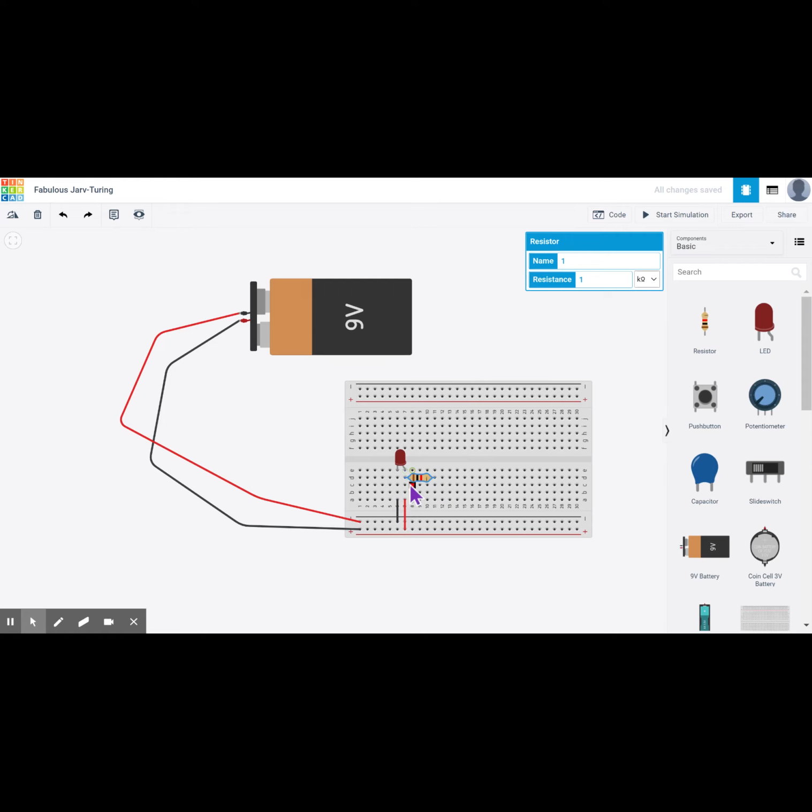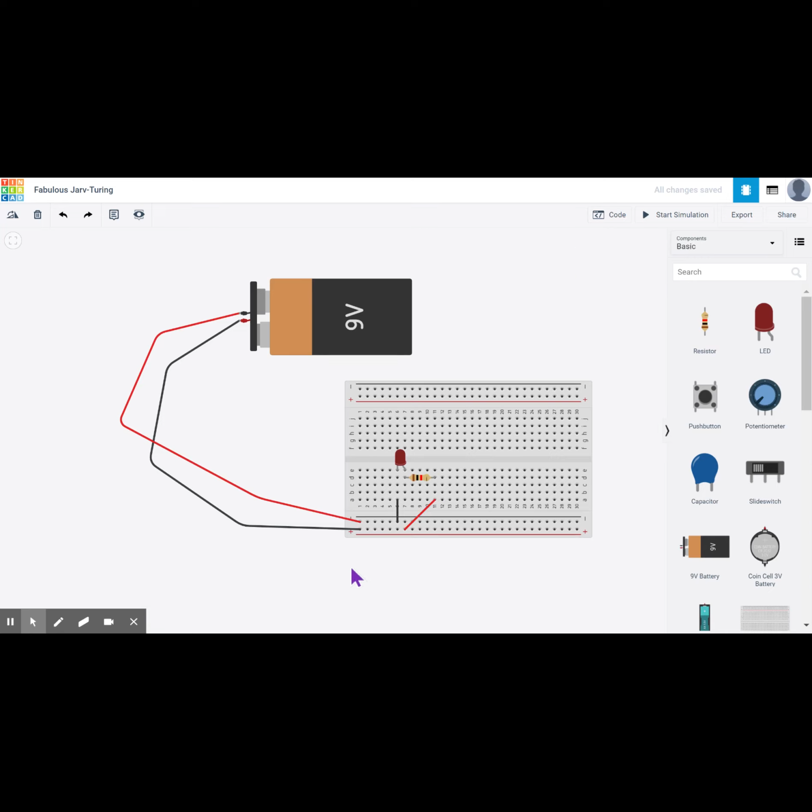And right now I still have this circuit going through the LED, and the power would definitely want to just do that. So I need to break that circuit. I grab that red jumper cable, select it, click on the end of the jumper cable that I want to move, and then I will be able to drag it around. And I want to drag it so that it's in the same row as the right terminal of my resistor, which is row 11. Any of the endpoints on row 11 would work fine for making a connection with that resistor.